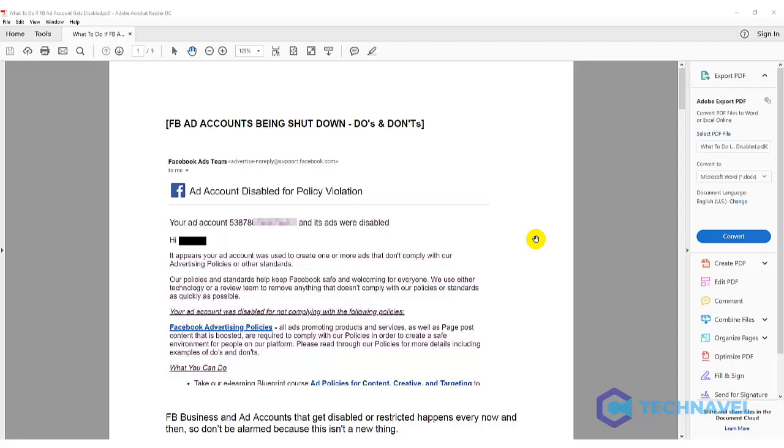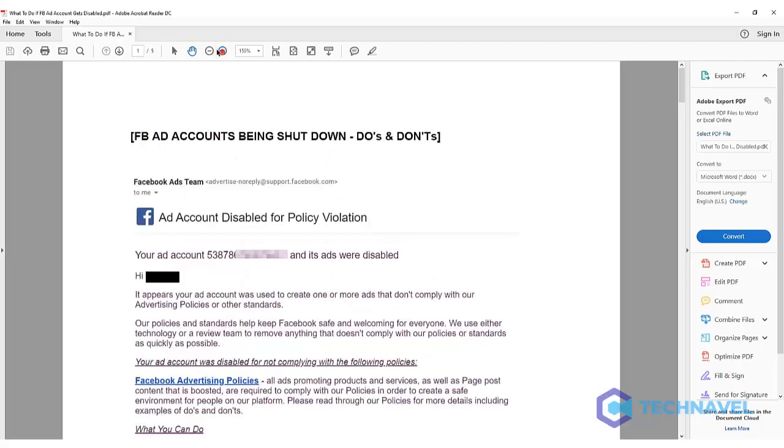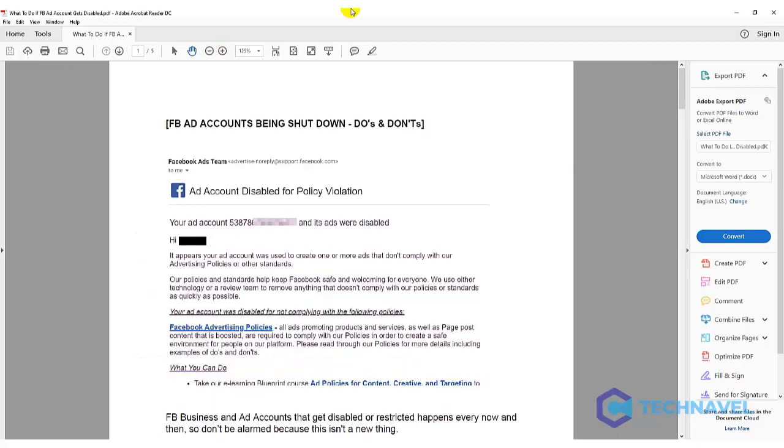Okay, and when it happens, don't freak out. You might get an email like this: ad account disabled for policy violation. I'm showing this to you in the form of a screenshot because I don't have an actual account that I can show you right now, because either they've already been appealed successfully or they're already in the graveyard somewhere. Anyways, I want to prepare you on how to get your account back should this happen to you.